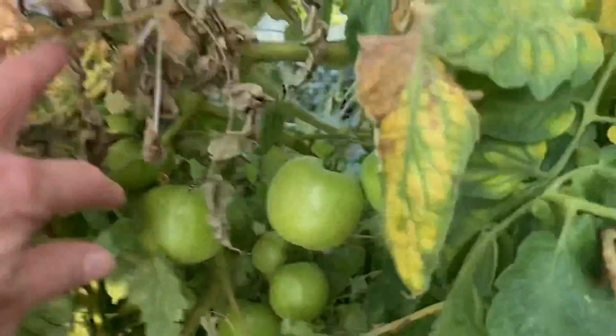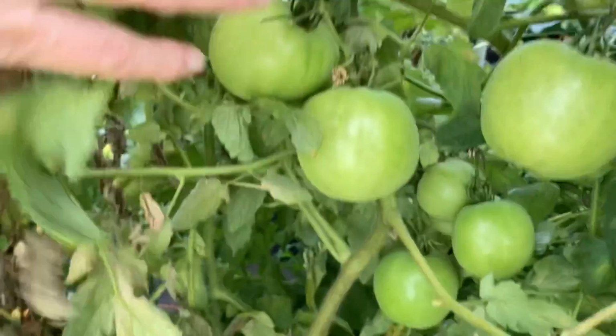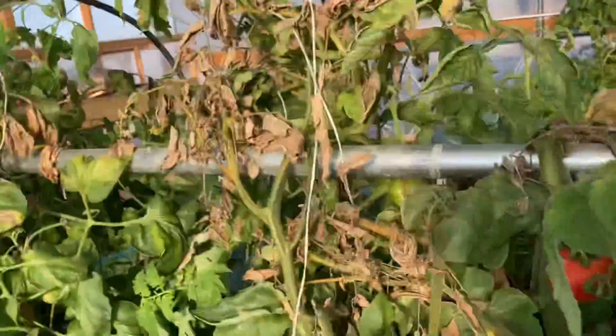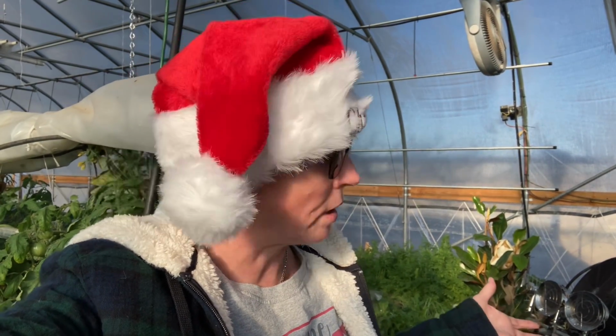Now they are looking a little shabby, but guys, look. I mean, my goodness, there's just tons of green tomatoes in here that I want to try to get ripe before we bring these plants down. So everything in the high tunnel, I think, fared very well. I'll check the tomato plants on and off today because we did get down to 32 in here briefly, but I think I caught it in time. Now let's talk about what froze outside and will they be okay.